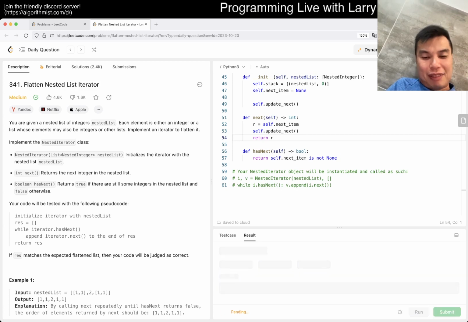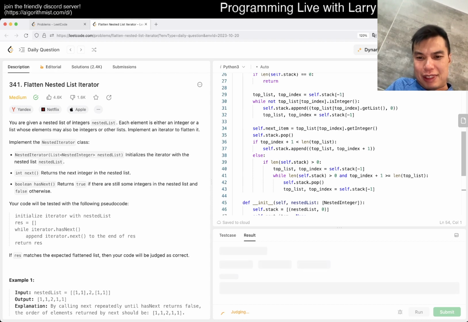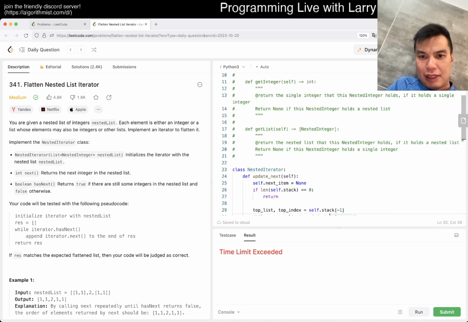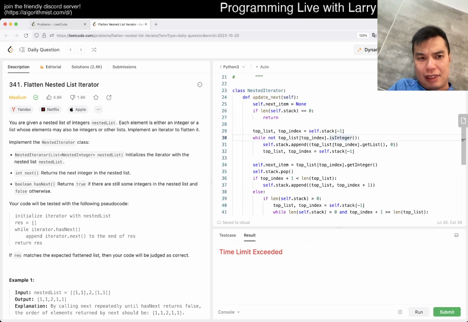Okay, let's run it again. Maybe that was the reason, or I don't know. But I feel like that would have terminated a lot earlier. Maybe there is an infinite loop somewhere. This keeps on popping. So what other loops are there? While this is not an integer, we get to the list, and then we get the list of that. So now the stack should only contain lists. Is that true?